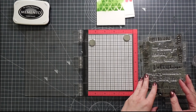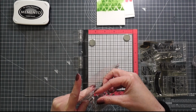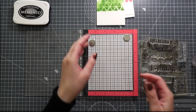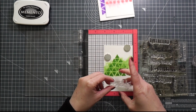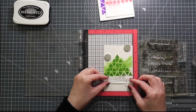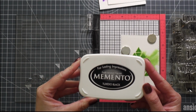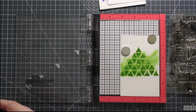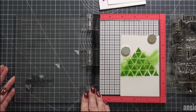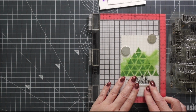In my trial run of this card I die cut after I stamped. If you do this, make sure you give the ink time to dry. I also put a scrap paper on top of it when I was die cutting, just in case, so the ink doesn't transfer onto the next piece I die cut. Next I stamped the sentiment using the Memento Tuxedo Black ink. For the sentiments I like to use the Misty stamping tool, just in case I don't stamp properly, and also to be able to stamp multiple times to make the sentiment bold.